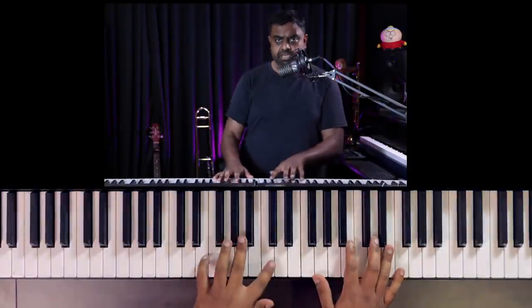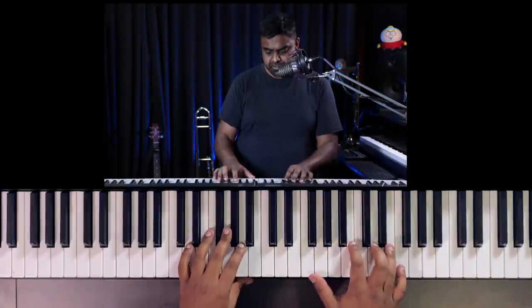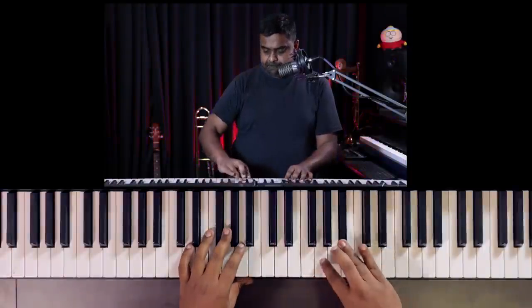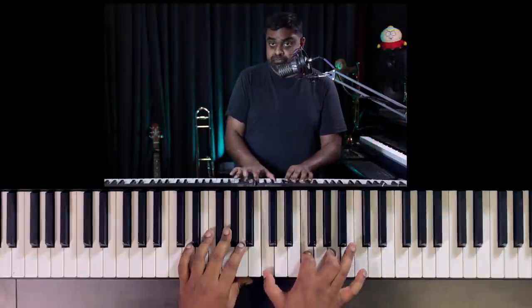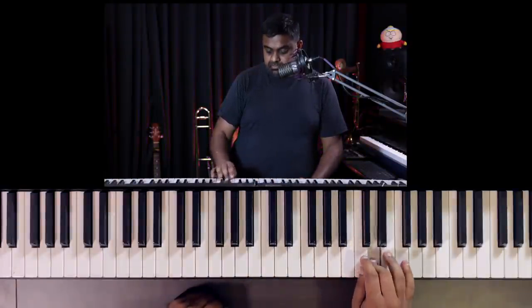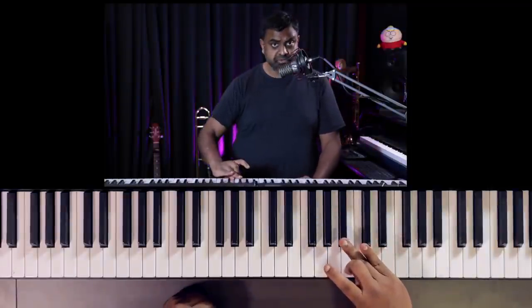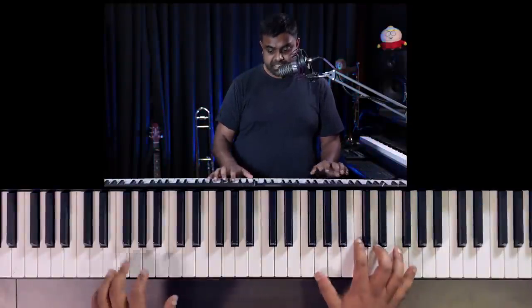Moving forward, we go to this melody. Let me play it for you and then break the thing down, guys. So you go. Okay, so that goes. Now for F major, we tend to always need to cross over our ring finger because of that B flat there. It'll be tricky otherwise. So it goes.